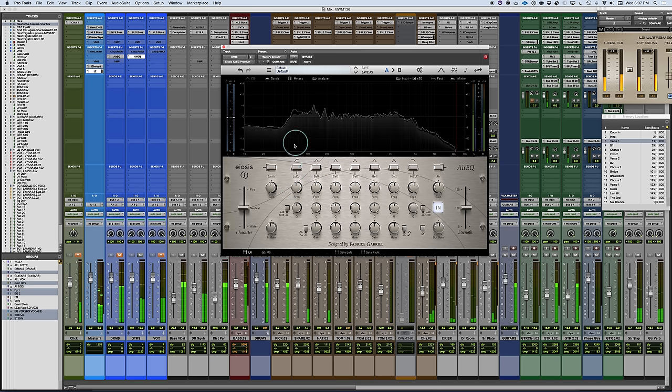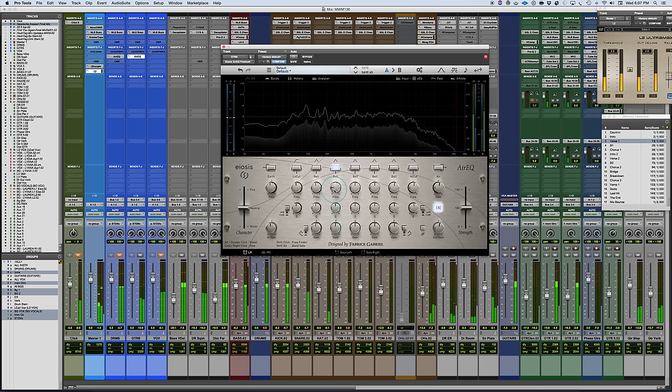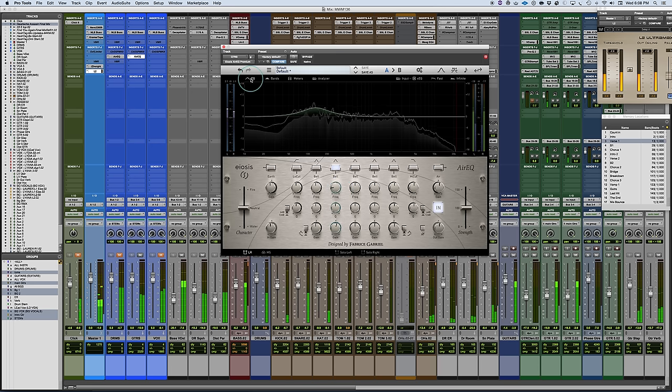So let's just say that I wanted to give this a little bit of a low boost. And so what I'm going to do is start here, work with a low mid frequency area. Let me find something first. So I want to work on the low end here. I'm finding that with my shift and alt keys to solo that band up. And we'll show the EQ here.